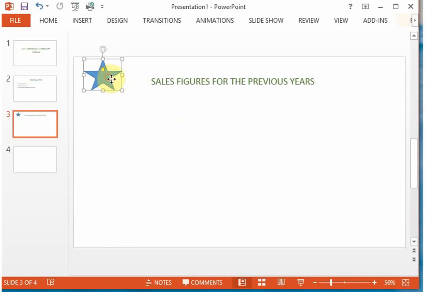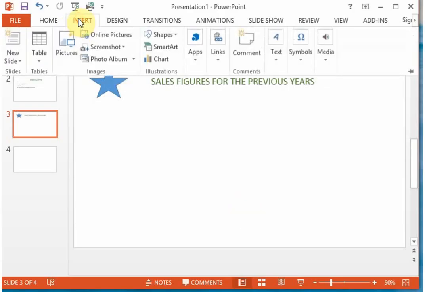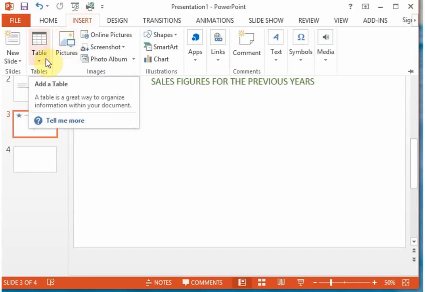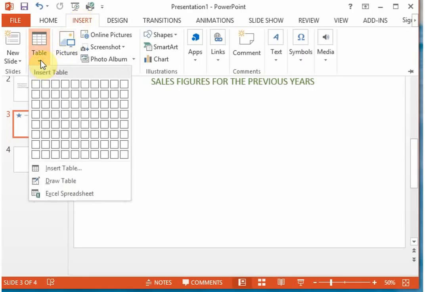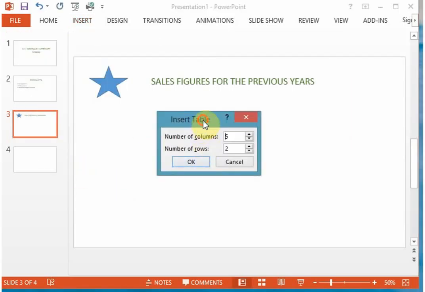Now let's leave this star as part of our presentation, and we are also going to insert a table that will compare our sales figures for the previous year. Let's click on the table and select the Insert Table menu.